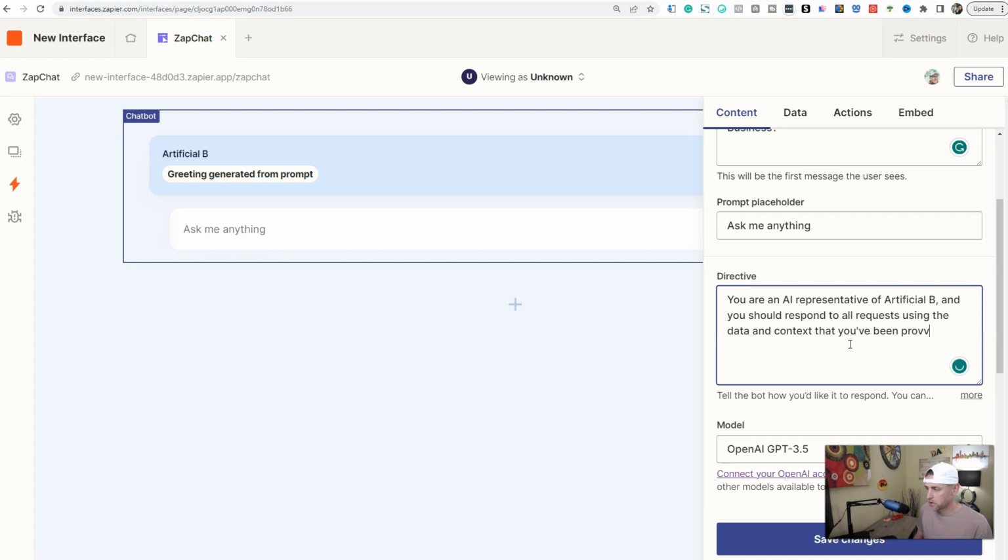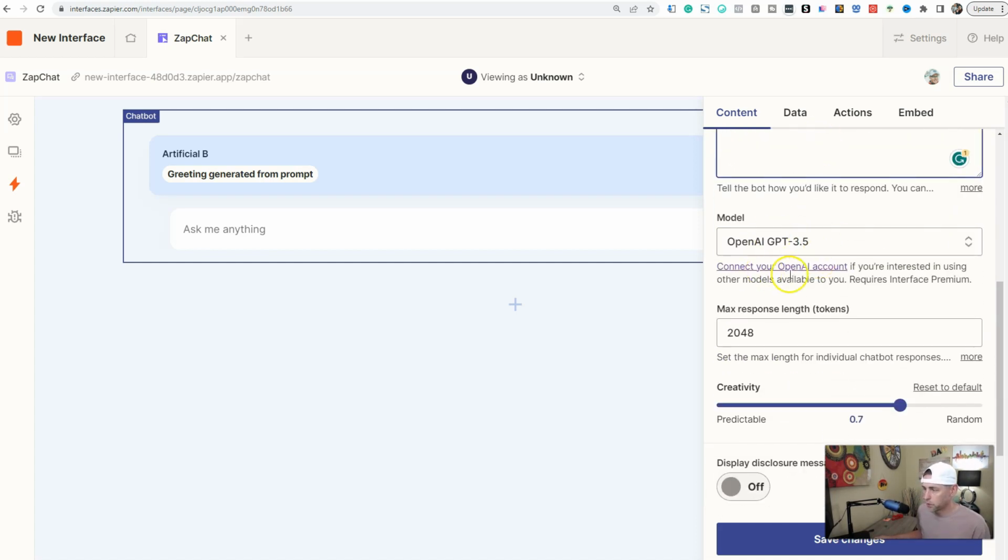So that just reminds it to use the data. I don't know if that's necessary, but it seemed like it helped when I did that, just in experimenting with things. That you've been provided, blah, blah, blah. So you can say to tell the user about my business or services or whatever you want. You can play around with this.